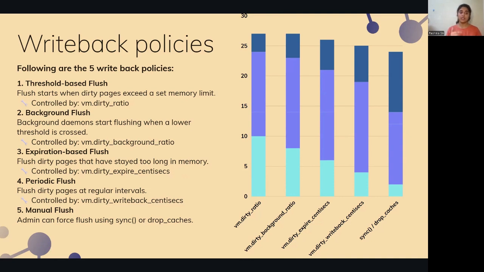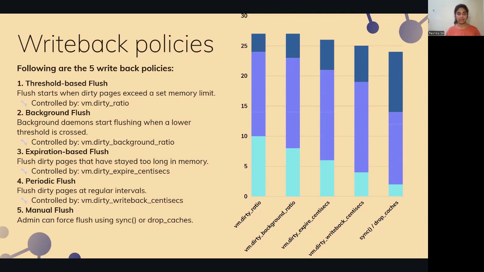Now, the difference between the threshold and background flushes is that background flush has a lower threshold value as compared to the threshold-based flush. For example, background flush will have 10% as a threshold value, whereas the threshold-based flush would have 20% as its threshold value.